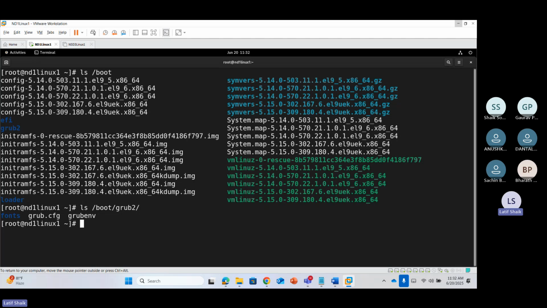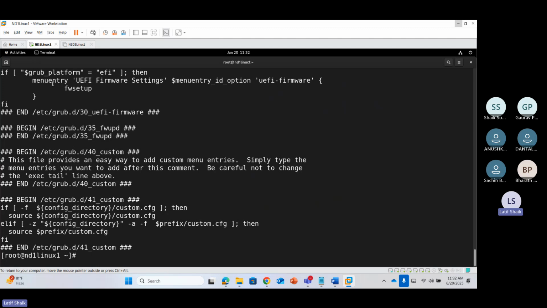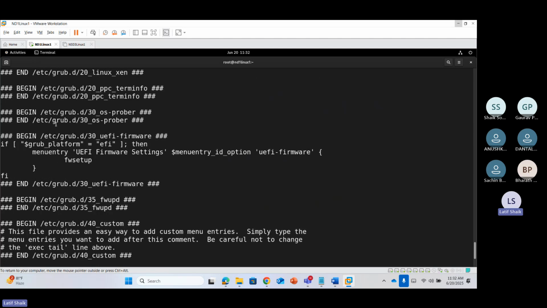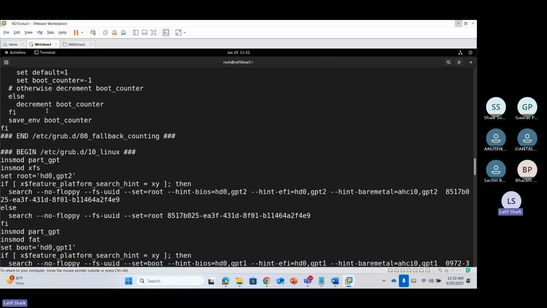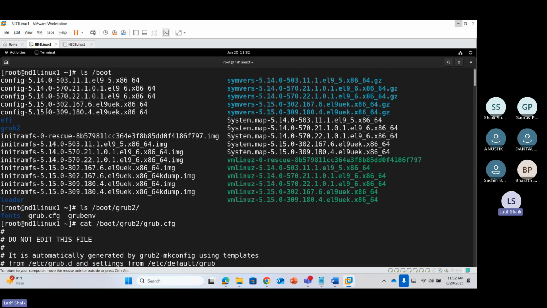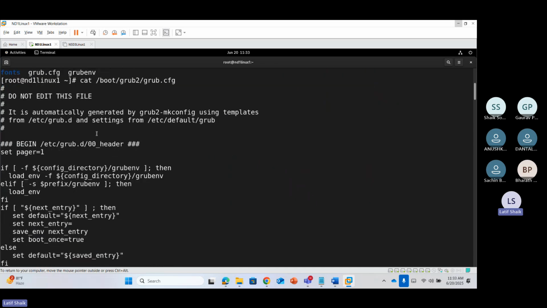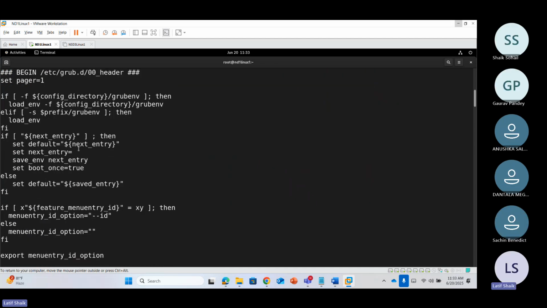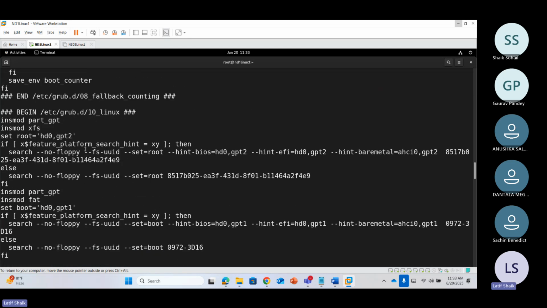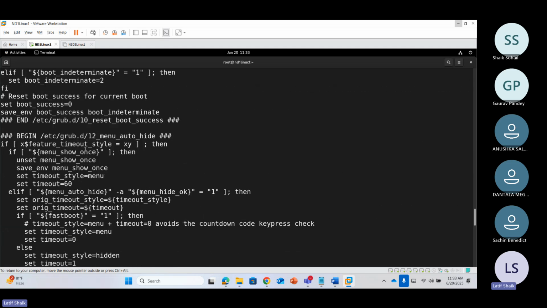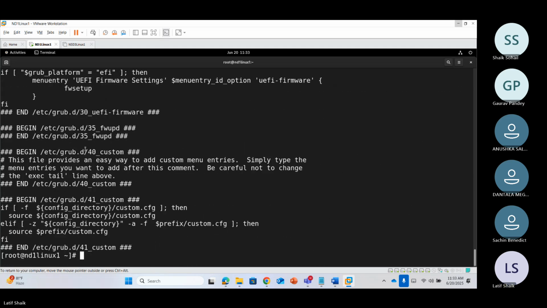There is font, grub configuration, grub environment. The file is the GRUB configuration. I don't know how big it is, but we'll use cat. So this is the GRUB configuration. If you change anything here, it cannot be loaded. When it is executed, this configuration file tells where the other files are located. It is a script; it will be executed and it will tell what to connect and what to load.